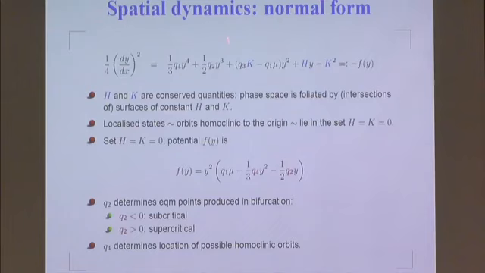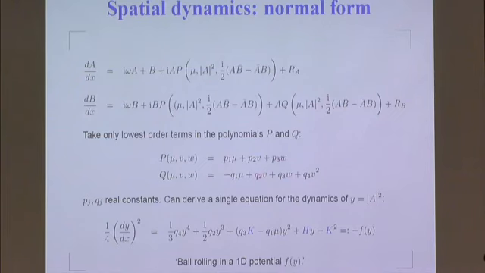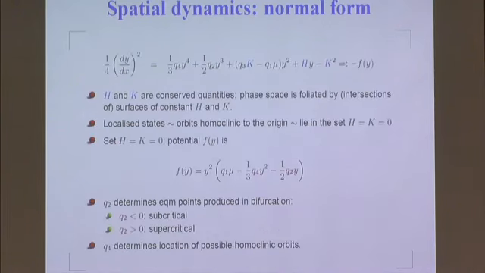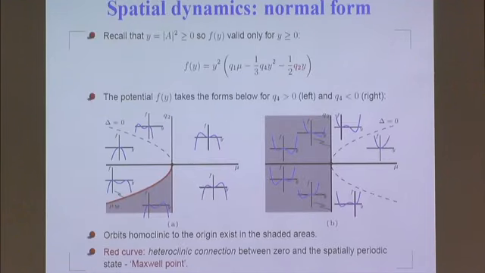I'm interested in solutions which are homoclinic to 0. So I want to be inside the level set of solutions that contain 0, and that's a reason for taking these two constants, which turn up both to be 0, so I can look at exactly that subset of solutions. And then I have a dependence on two parameters which are called Q2 and Q4. They were just coefficients of the polynomial that I had here before, so they're just coefficients in the normal form.